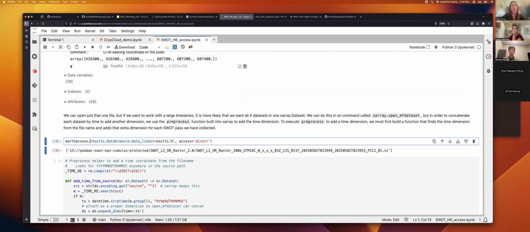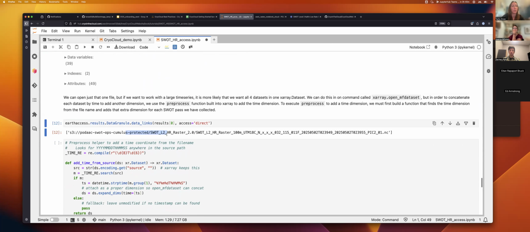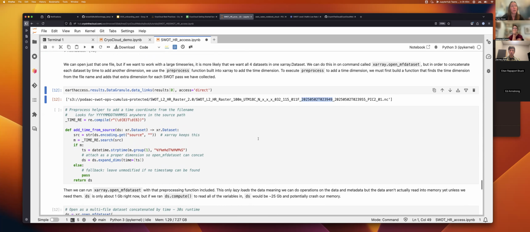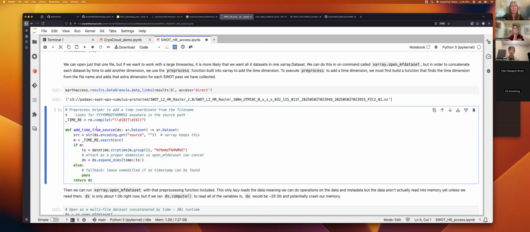Now we want to work with a large time series. We want to read in a bunch at the same time, and we want them to serialize based on their timestamp. So we can use something like the file name, which is right here. There's a date here for when that file was taken. In Xarray, you can use this thing called preprocess, where you can add things like a time dimension. That's what we do here.